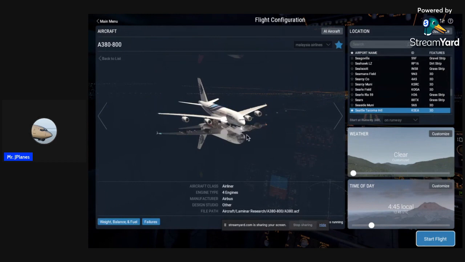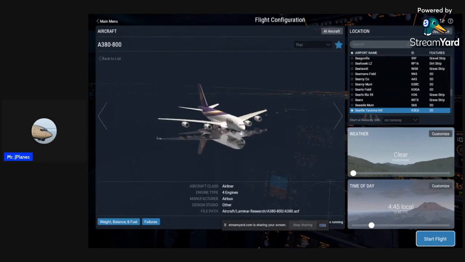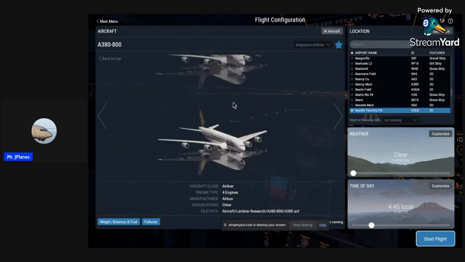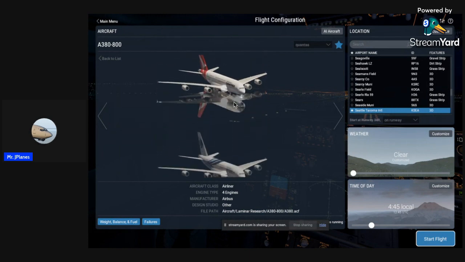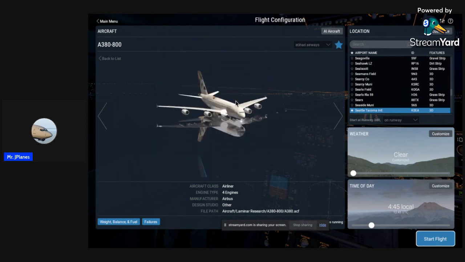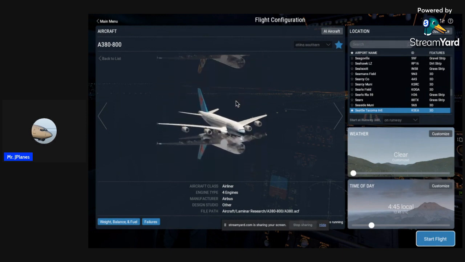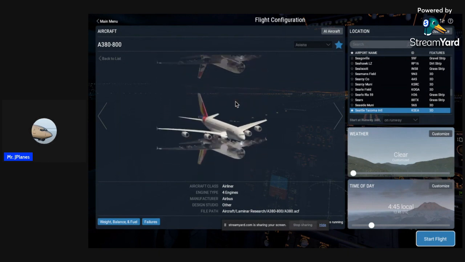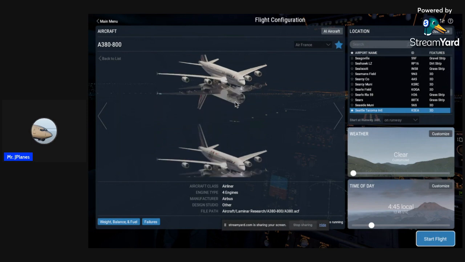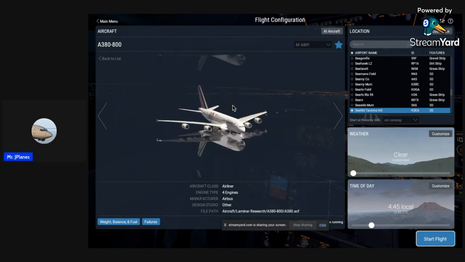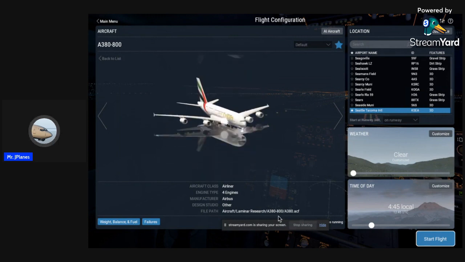And then we've got the king of the skies, the Airbus A380-800. I also downloaded this one. This is probably my favorite plane to download. We've got Thai Airlines, Singapore Airlines, Qantas, Malaysia Airlines, Lufthansa, Korean Air, Etihad. What's this? China Southern. We've got British Airways, Asiana, Air France, which they retired. And this is the 80 years of Air France. And then we've got Emirates.